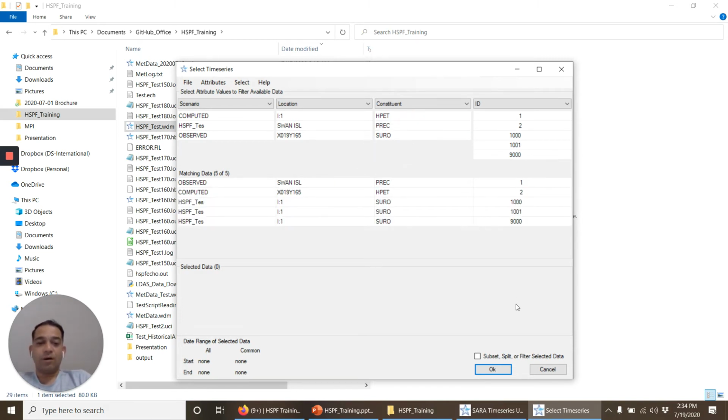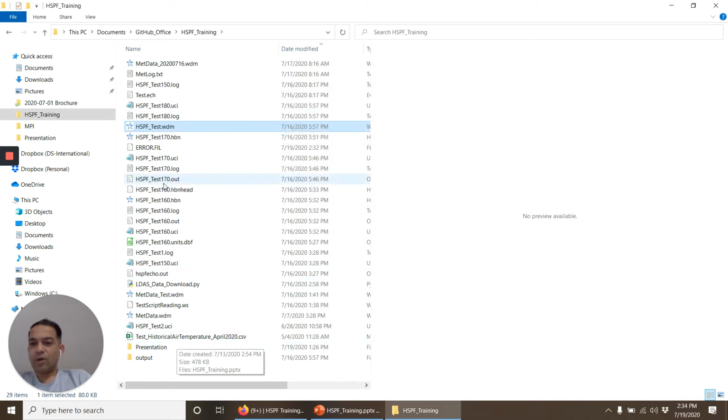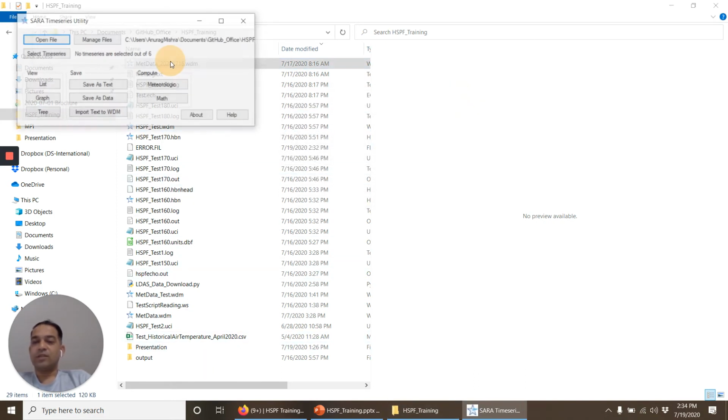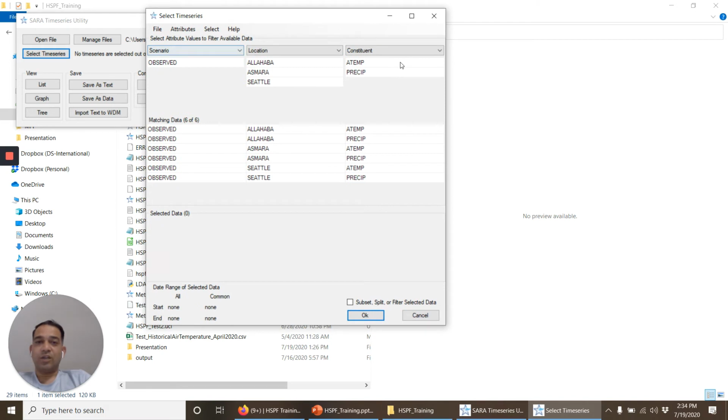Let's look at some other WDM file. I can keep it open or I can close it. I can open this metadata file. It has 6 time series. Click on select time series. Now I see the same kind of form: scenario, location, constituent. 3 attributes.